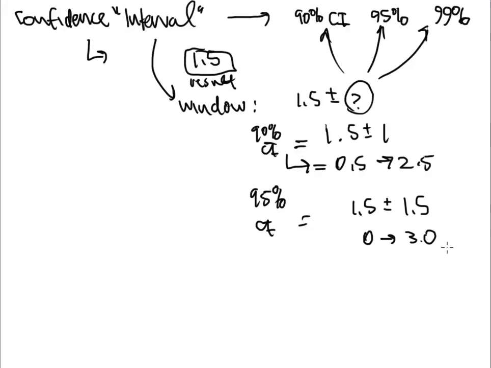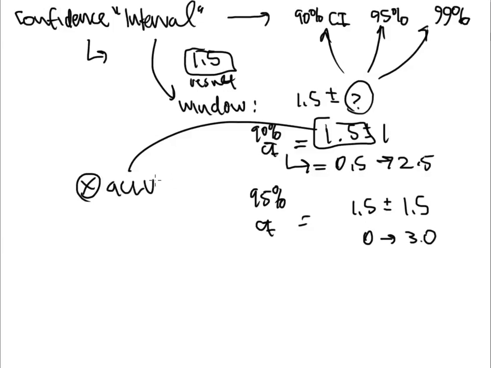But again, all of these are just examples. They're just analogies, so that way we can comprehend what this confidence interval is all about. But that is what confidence interval is. How confident are you in the results that you are submitting? We know that our actual result, 1.5, is not accurate. We know this concept of error now.